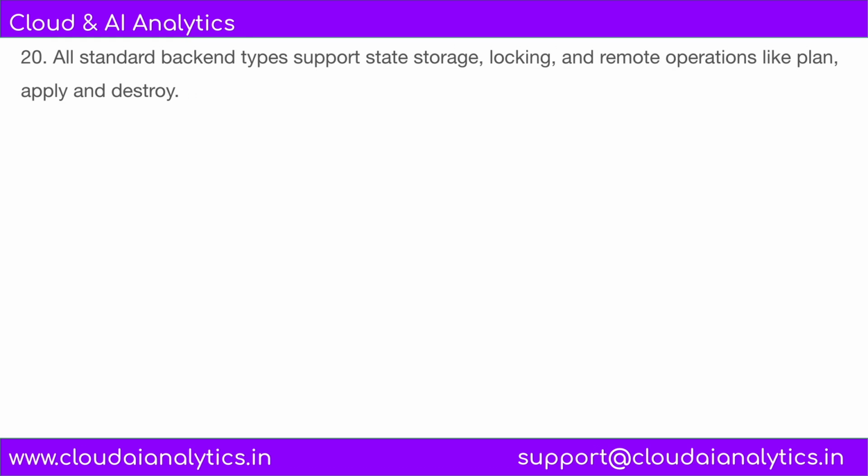And moving on to the next question, all standard backend types support state storage, locking, and remote operations like plan, apply, and destroy. So option A, true, or option B, false. Pause the video, go through the question, understand it, and then come up with the answer. So that's it. The right answer is option B, false. Not all standard backend types support state locking and remote operations like plan, apply, and destroy. For example, some backend types like local, S3, GCS do not support remote operations. Only Terraform Cloud and Terraform Enterprise support it.